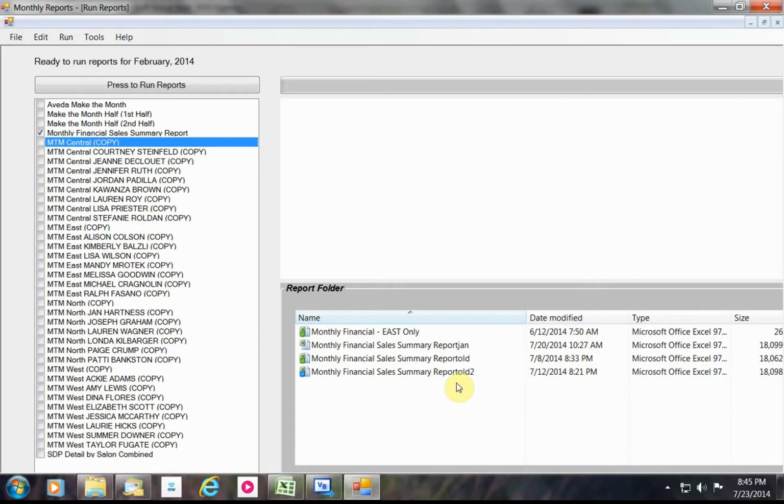But you don't want the report from last month sitting there, and some of the data, say, will not get overridden, so it'll have old data in it. You always want to start with a fresh copy from the template. The template data is always blank. There should never be data in there, and it's always going to write to that template data.